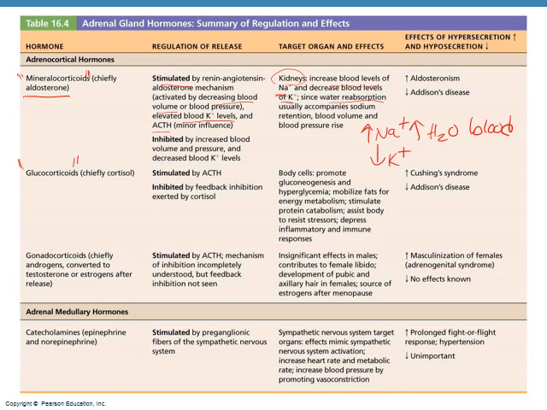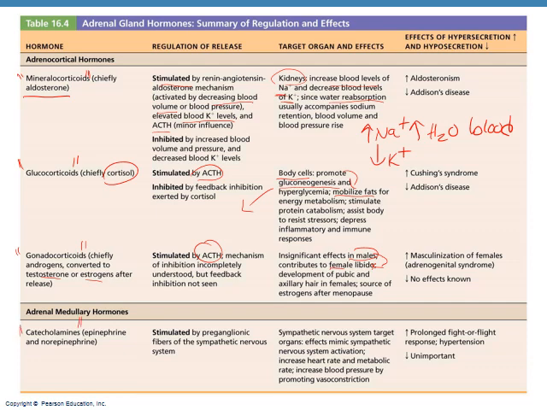Then you have your glucocorticoids. The one that we're going to look at the most is cortisol, stimulated by ACTH. It goes to all body cells and it promotes gluconeogenesis and mobilizing fats for energy metabolism, right? We already talked about gluconeogenesis, making carbohydrates from non-carbohydrate sources like fats. You remember gonadocorticoids. This is going to be your estrogens, testosterones, progesterones. This is stimulated by ACTH. What's going to happen in the males and females, something to do with libido and development of secondary sexual characteristics.